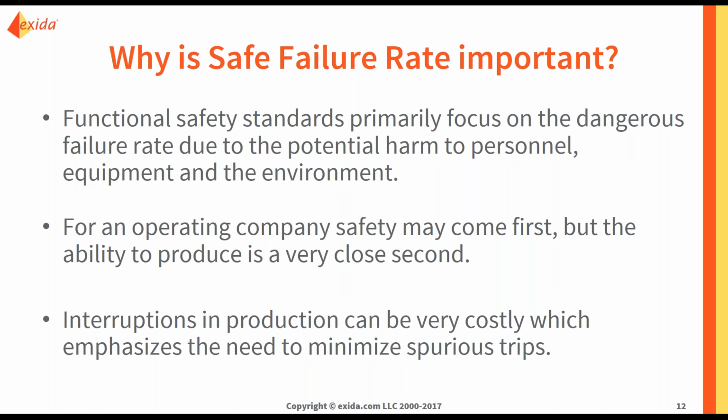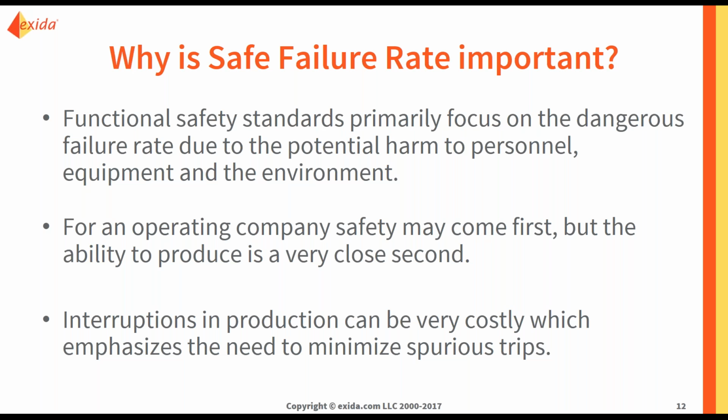Well, why is the safe failure rate important? As I said, functional safety standards often focus on the dangerous failure rate due to the potential harm to personnel, equipment, and the environment. This is of the utmost importance. But for an operating company, the ability to produce is a very close second priority. Interruptions in production can be very costly, which emphasizes the need to minimize spurious trips.